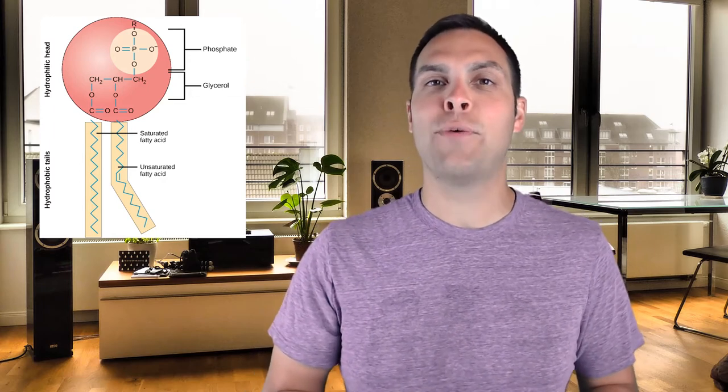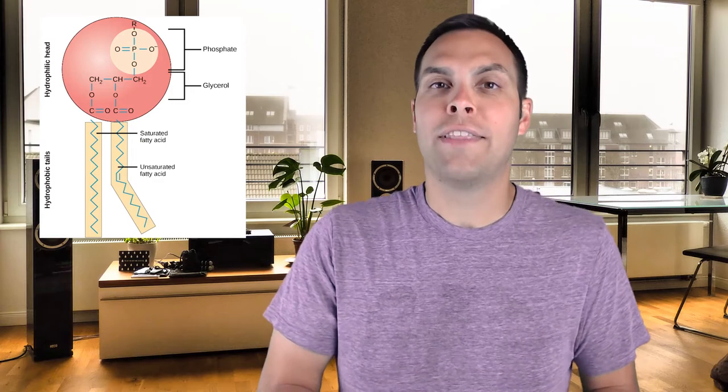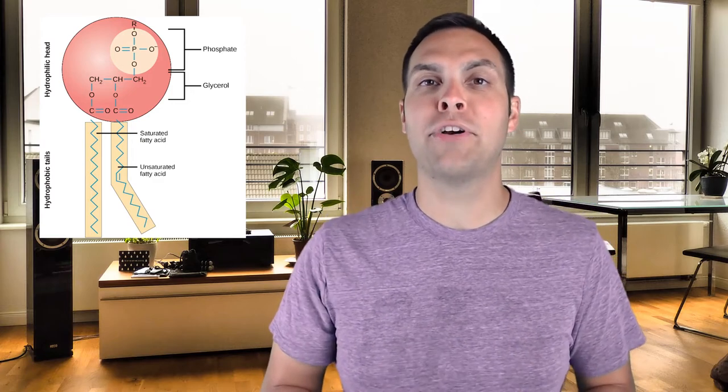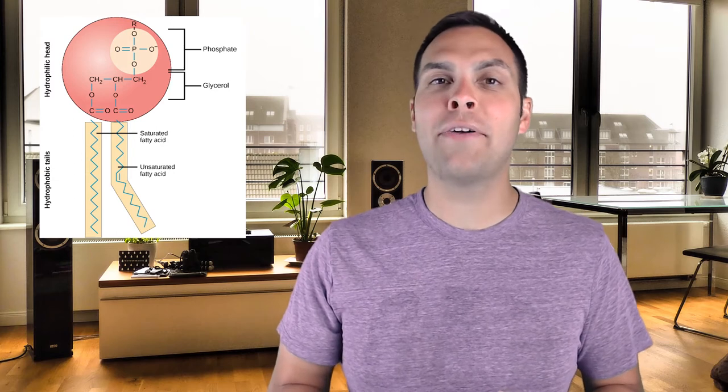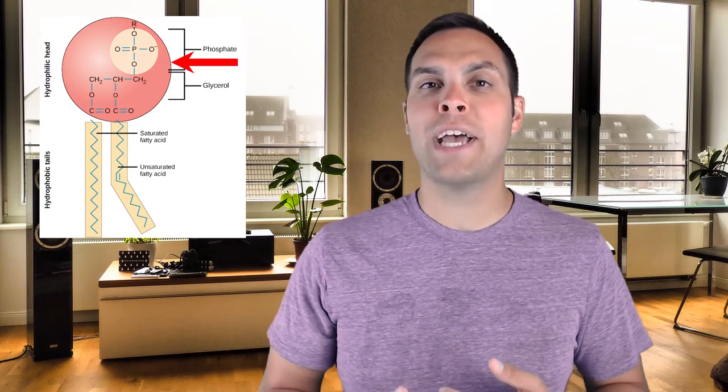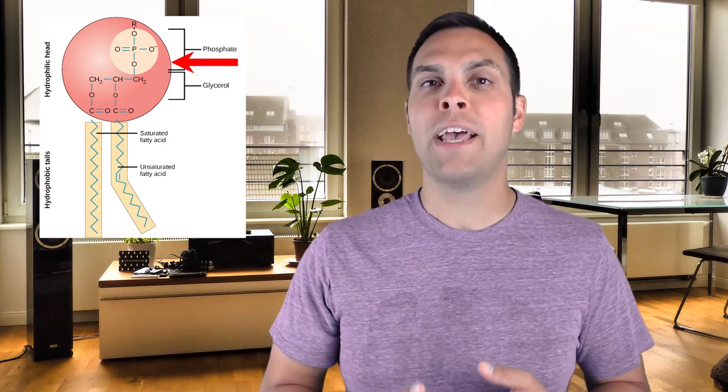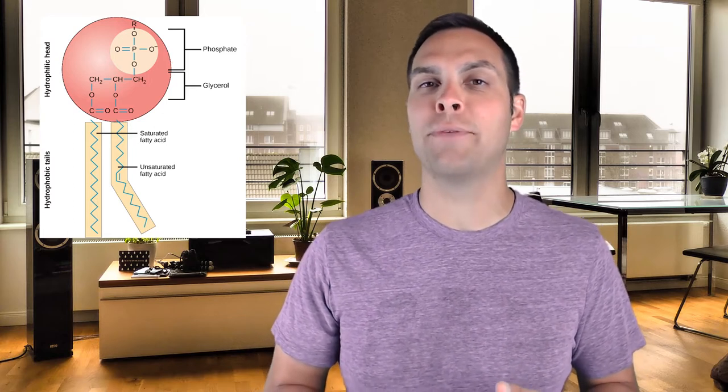And that dictates the way phospholipids behave in biological systems. Remember, all biological systems exist in what we call an aqueous environment. In other words, the solvent in which all biological activities occur is water-based. What that means is when phospholipids are made, part of the molecule, this long, greasy, fatty acid tail, really doesn't like water. It's hydrophobic and wants to do whatever it can to get away from it. On the other hand, this phosphate group, which has a charge associated with it, is polar. It is hydrophilic. It likes to be in water.